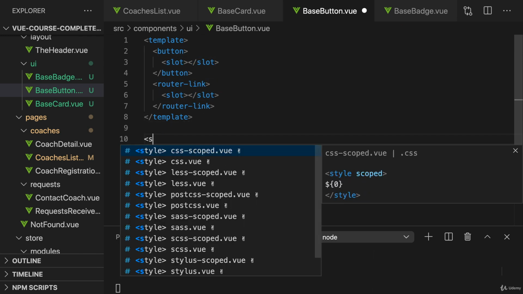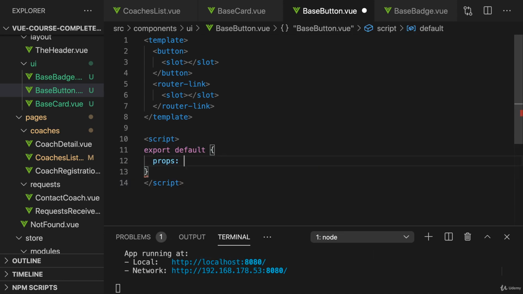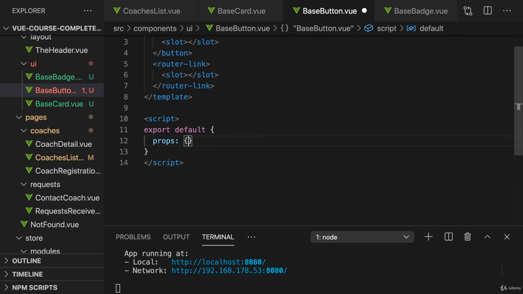So therefore, I will add a script and accept some props. And here I'll actually use the object form of defining the props, simply to also practice this again. Most of the time I used just the array form because it's shorter, but using that object form, of course, allows you to be more explicit about your props.